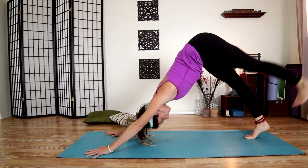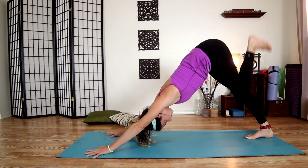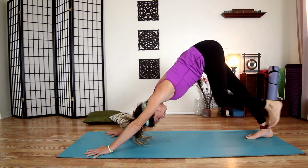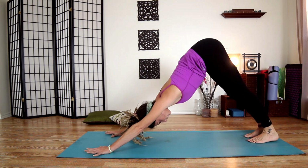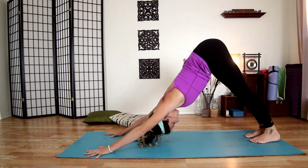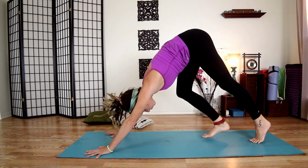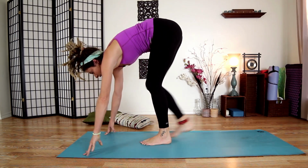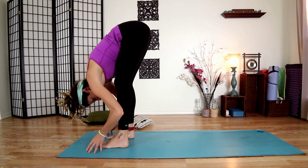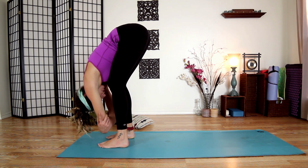Pedal out, bring up your left leg, bend your knee, and start to do some circles. And coming back down to down dog. Take one more inhale. And release. Let's walk our hands forward, our feet forward. Let's walk our feet forward to our hands. Grab your elbows, kind of bounce your knees here.